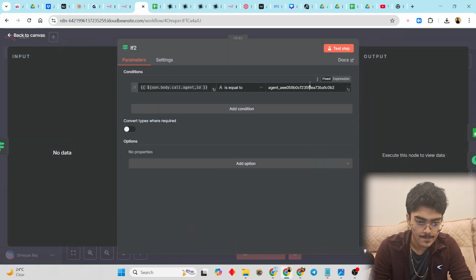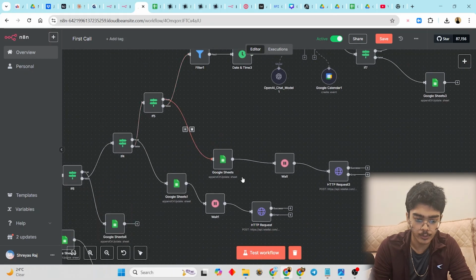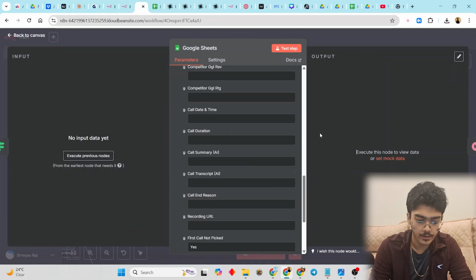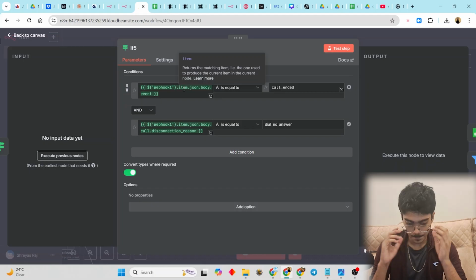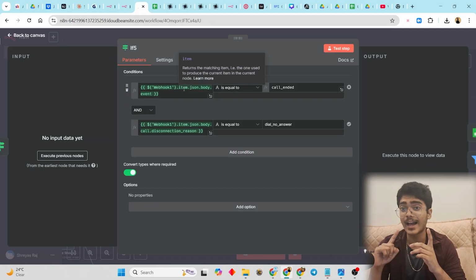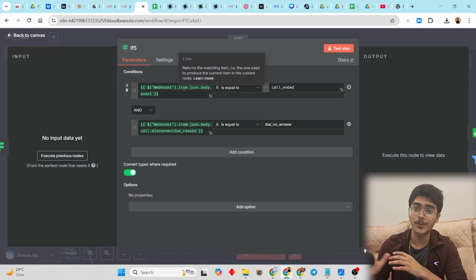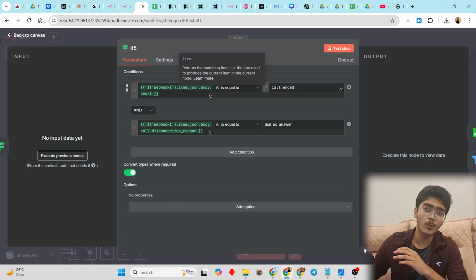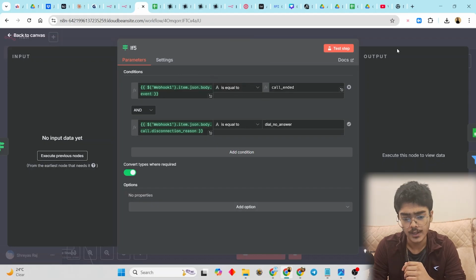So I'll go to debug, add this here, and also if the first call is not picked up, so this is an if node. So if node says that, if first call is not picked up, this is how the if node works. Call ended and dial no answer. So it could be user hang up as well, but let's say dial was not answered or the person didn't pick up. Because if there's an unknown call, you won't directly pick up. It's either you let it ring out, or you don't swipe it down, obviously, because you need to know who this random person calling is. That's why I said dial no answer, which means that if the person lets the call ring out, in that case, it's going to trigger.